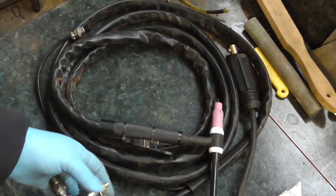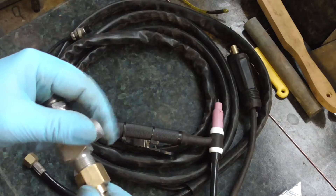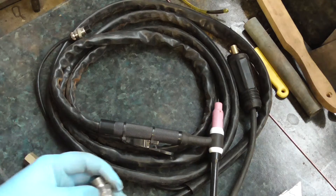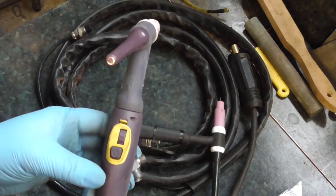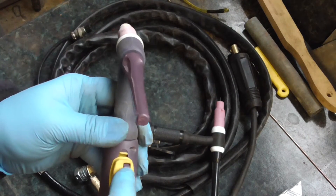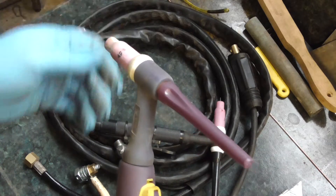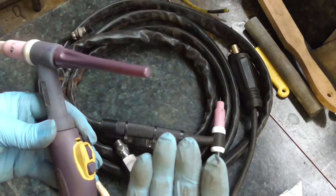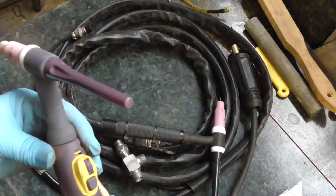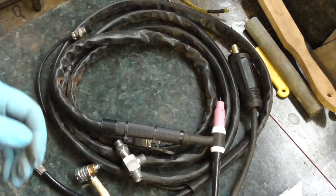So I need to do these connections up. This I TIG welded on — hopefully it's good enough. If I haven't published it already, I had a bit of a problem with the foot pedal — the foot pedal control wouldn't work properly. So I've been using the manual control on the Power Weld torch. On the Power Weld torch you've got push to start, whether it be 2T or 4T, and you've got an amperage control on the thumb wheel — reasonably handy but not very easy to use. I've been taking to welding with gloves on because I can't control it with thick rubber gloves. But I'd much prefer the foot pedal.